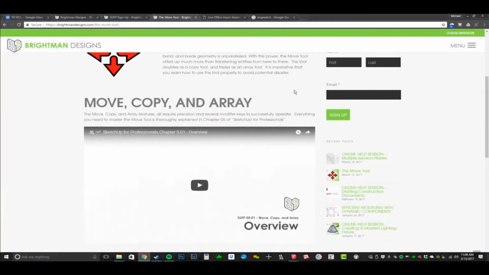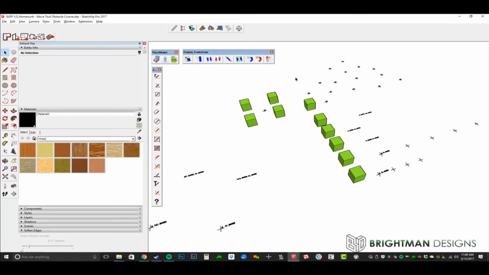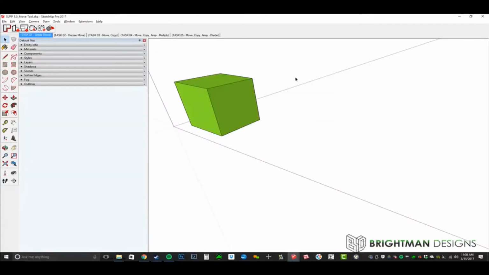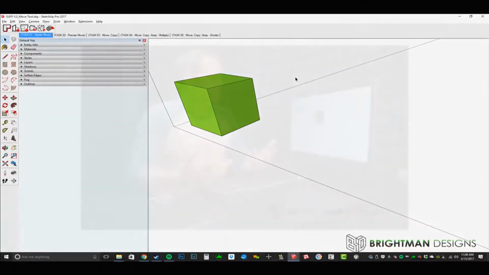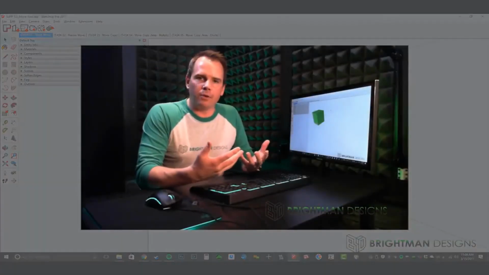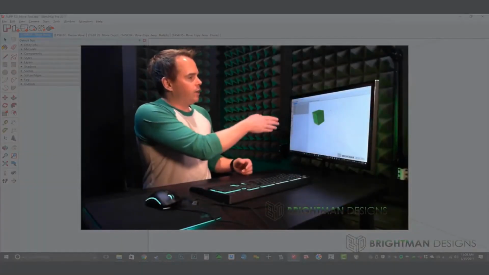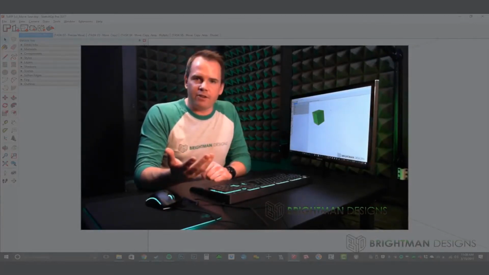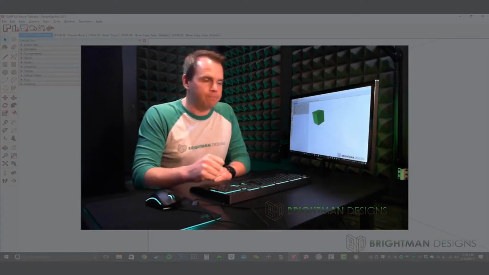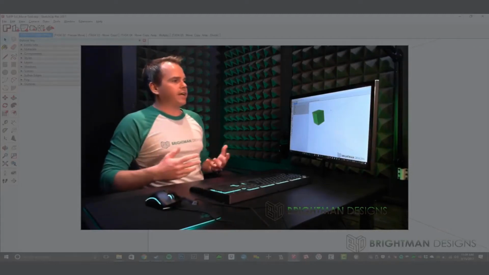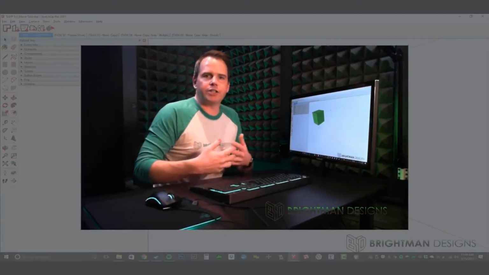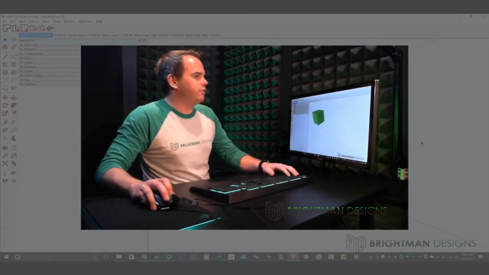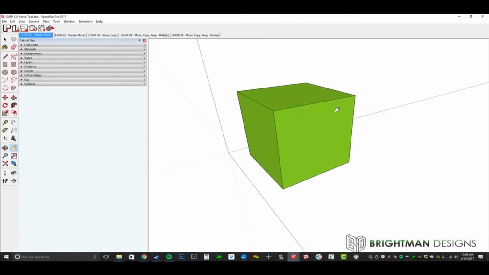Let's get started. I'm going to hop over into SketchUp, and that's our obstacle course. Chapter 5 of SketchUp for Professionals is a self-paced tutorial. You open this file, go through each of these scene tabs and perform the different tasks, and I walk you through how to do it. On this one, I'll do a condensed version to open your eyes to some of the possibilities of the Move Tool.